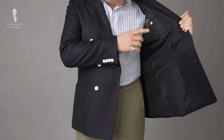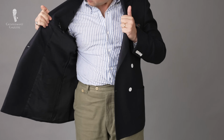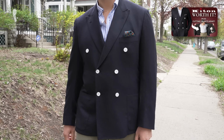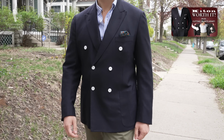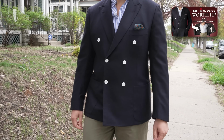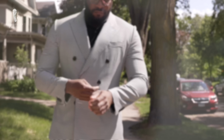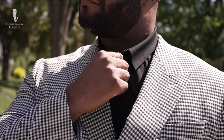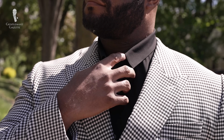Cashmere blazers can be an excellent alternative to a sweater blazer. These help you to firmly make a decision on how formal your outfit will be. You can get extra points if it's cut in a relaxed shape, perhaps something like this Neapolitan jacket from Kiton. So you get all the perks that come from a sweater blazer with none of the downfalls. Casual wool-based jackets can also be extremely soft and can be made to have a fuzzier, coarser texture. Things like this will help to casualize the jacket.